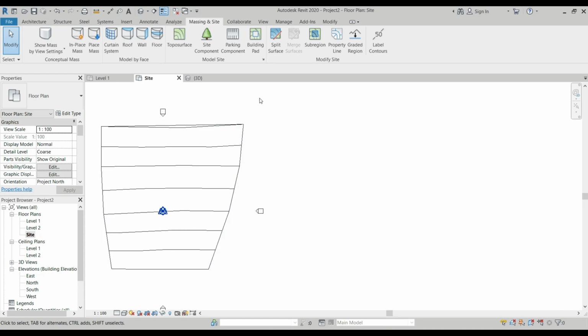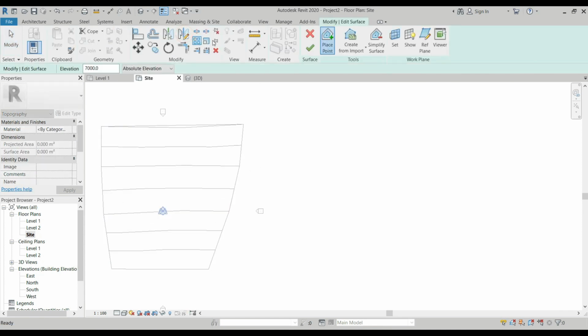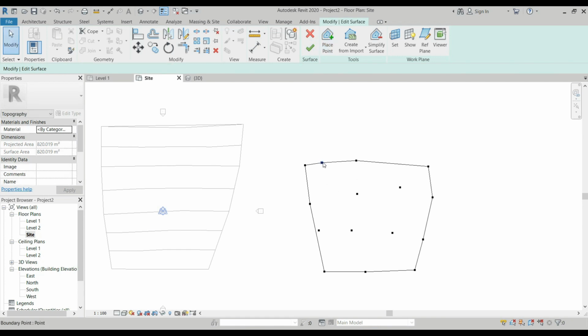So the other method for creating your site is, again, let's click the top of surface. So change this to 0. Okay, so we can just click here to place points first. There. Then let's press escape.